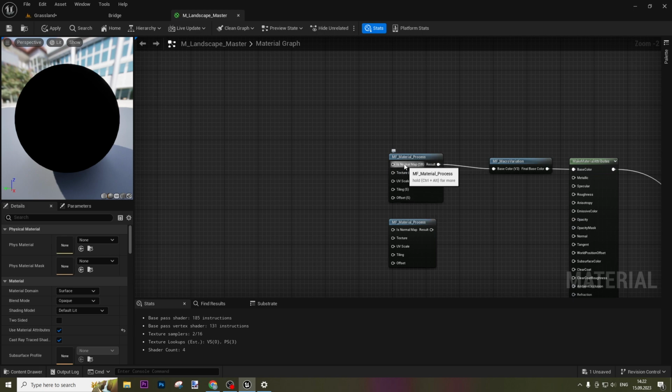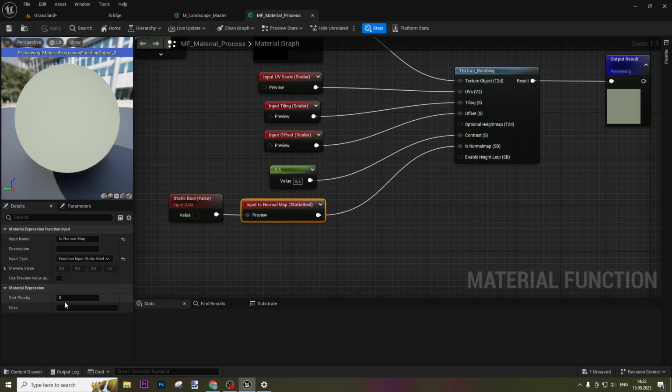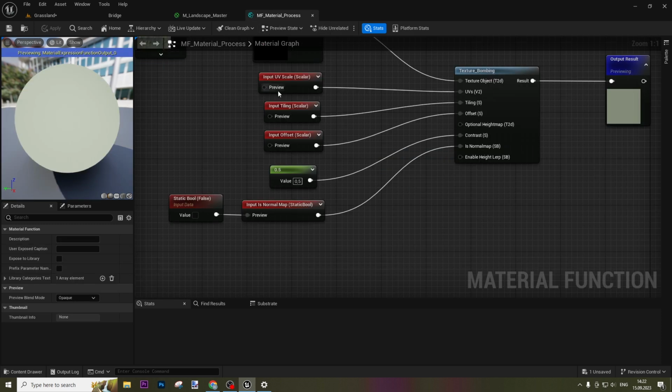Oh, actually our normal map is not what we want. Let's go to our material process, and here we didn't change our priority. As you can see, this is priority 3, this must be 4. Apply and save, and now you can see it goes under all our nodes. So texture is 1, UV scale, tiling offset as we created. This is why we need to make our sort priority 1 to 3, etc.